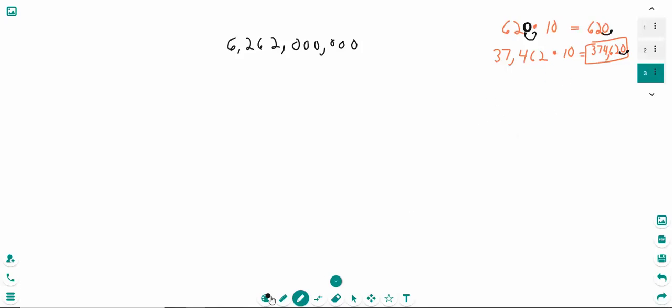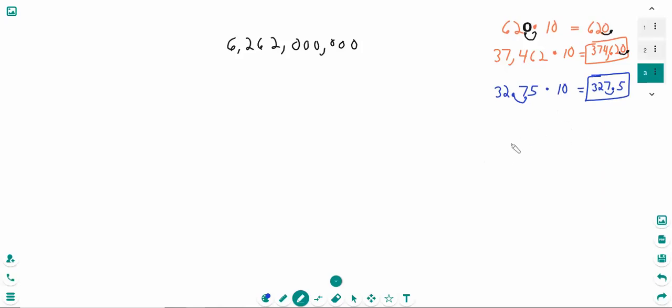So if I have the number 32.75, and I'm going to multiply this by 10, what happens? Well, the same rule applies. We're simply taking that decimal point and we're moving it over one location. Okay, so it becomes 327.5. Do you see how I moved that decimal over one location? All right, that's all that we do when we're multiplying numbers by 10.